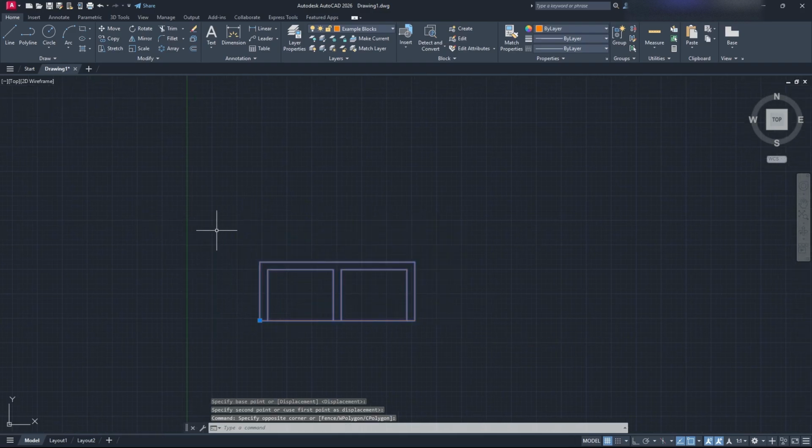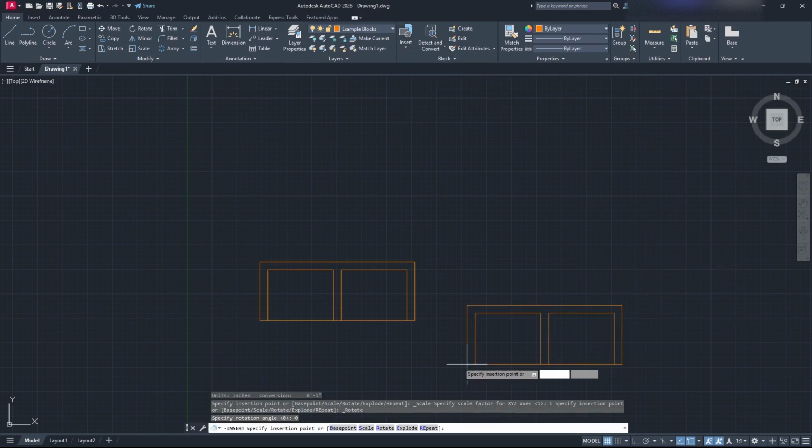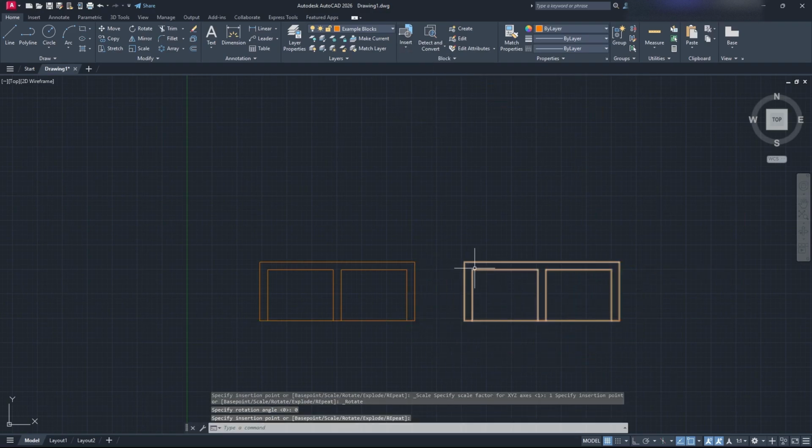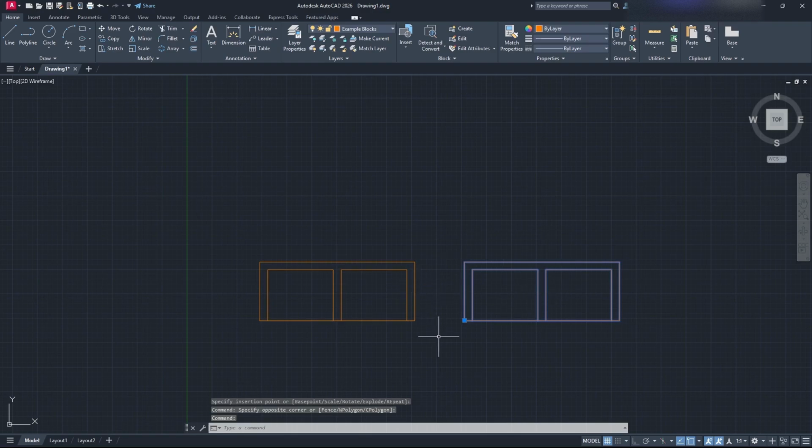If you want to edit a specific block, you just need to change something. You can type in explode, and it's going to blow it up from what it was as a joined together union object and create this. I can always come to insert because I created the block. I can always come to insert and re-input the block, and you can see this one here is a uniform object, and this one is not.